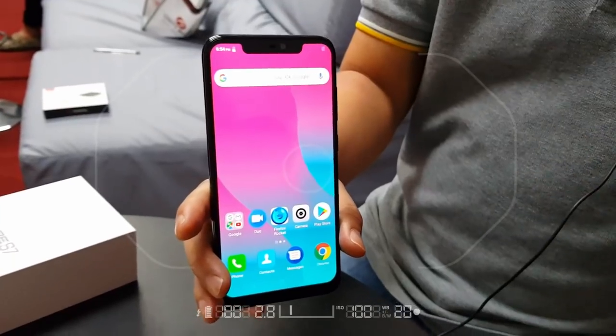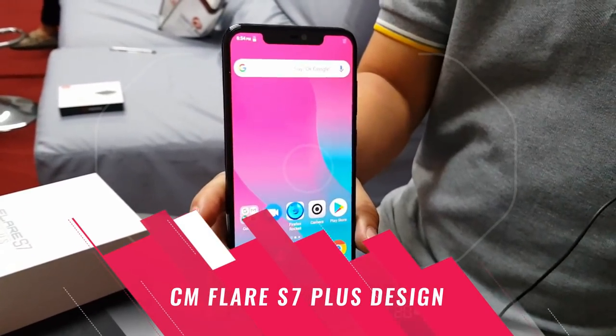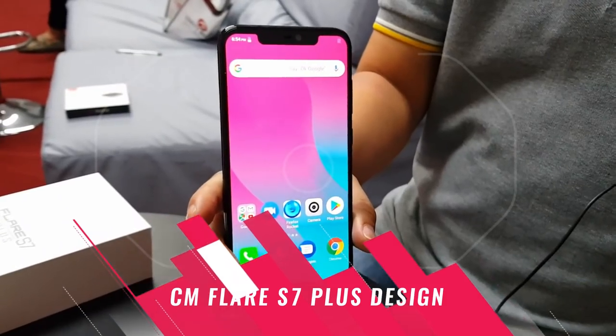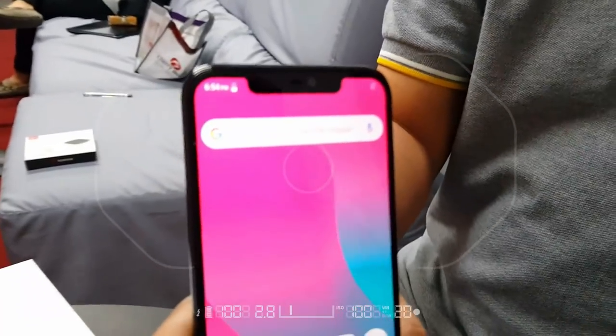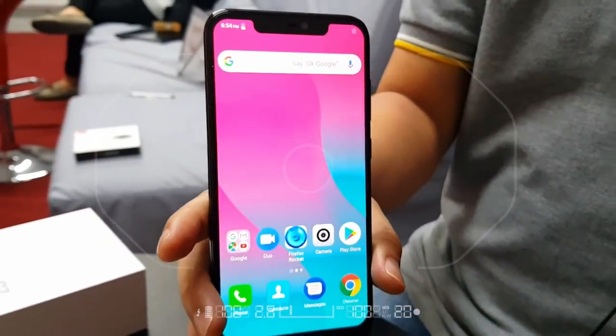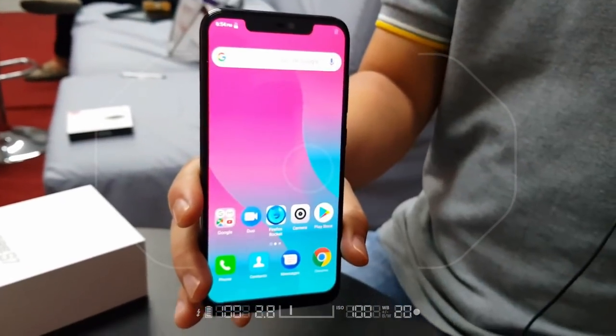That's nice. Okay, so you've seen the unboxing. Now we're going to talk about the key features of this model, sir. So let's start with the design muna siguro, sir. Because this one, I would say this is probably the most gorgeous Cherry Mobile phone yet. Yes, this is one of the top-notch phones that we've ever launched. The design of the phone, we're using the ever popular notch display. Yes, sir. So you'll see a lot of the international brands also using this type of display. So it's a 6.2 inch full HD notch display. So it's 19:9 in terms of the measurement.